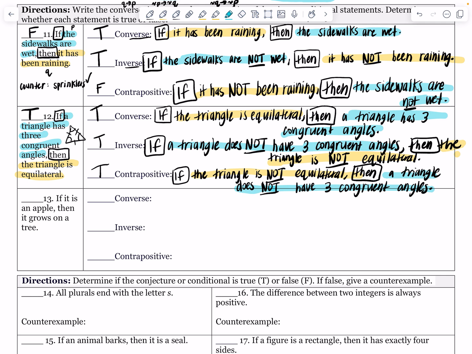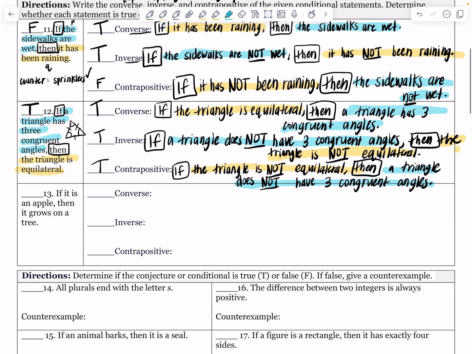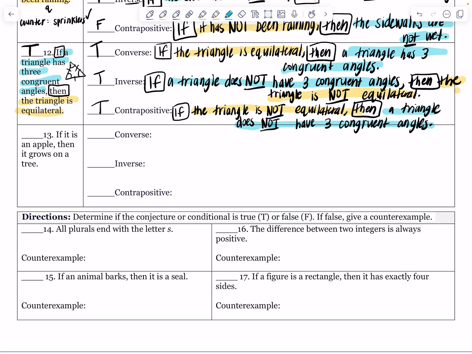If it already had the word not, we would take the word not out. We talked about in class how it's sometimes weird because the opposite of I have blue eyes is not I have green eyes or I have brown eyes. The opposite of I have blue eyes is I do not have blue eyes. So you're either adding the word not in or taking the word not out. So the opposite of it is not raining is it is raining. We talked about it in my class of like a light switch. The opposite of on is not necessarily off. You would say it is not on because there's not always just one other option.